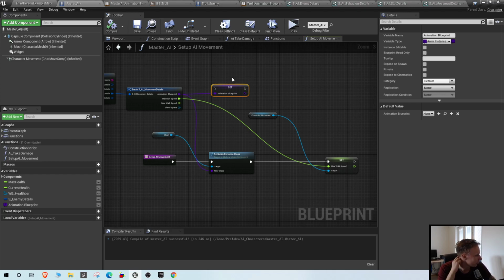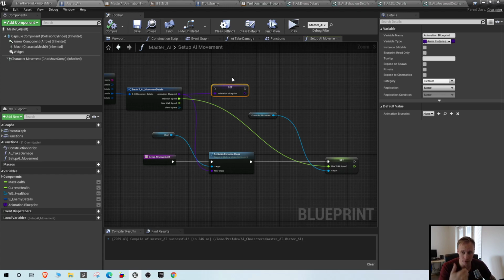So this is going to be the rules until I find a better way of doing it. I guess you could probably use event dispatchers or something like that, maybe notifiers.